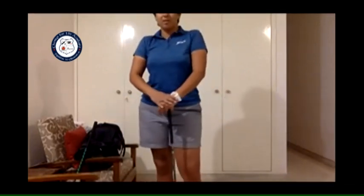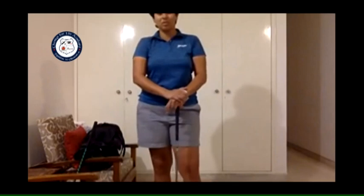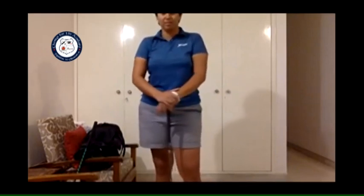But it's not like there's a different set of muscles that you use to swing the club. It's pretty much the same. It's the same downswing muscles that you will use to fire.